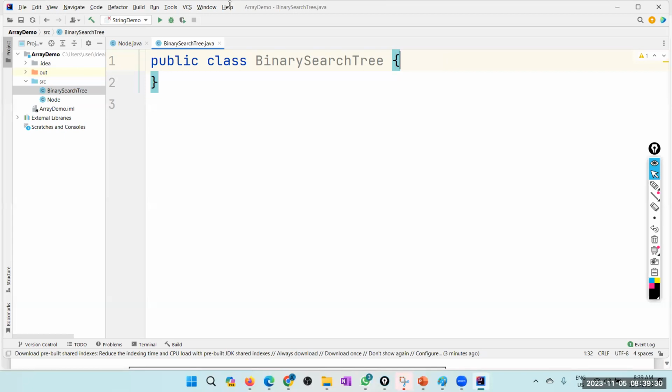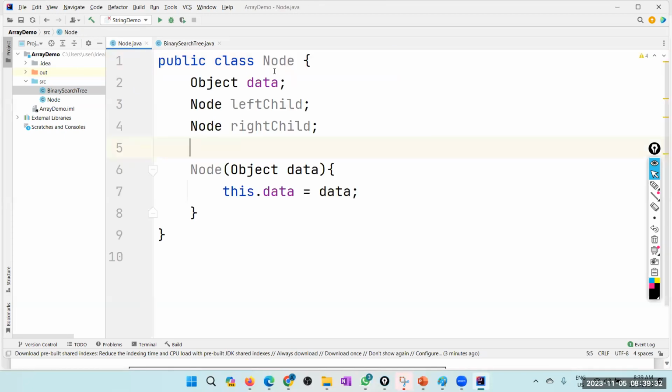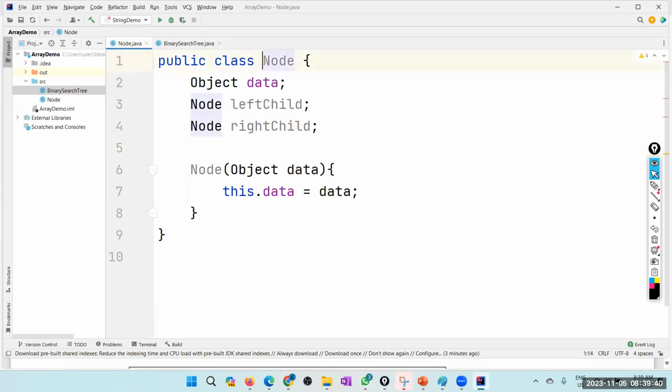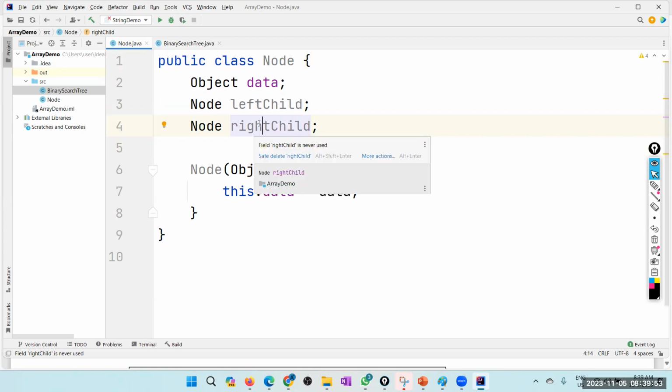So that is why we just create a normal node, not a double node. But every node has two children now. So just compare. There's a difference between a double node and a node for a tree. In a double node also we had two, but those are not children. You are referring to previous and next.